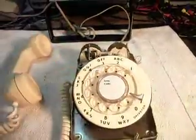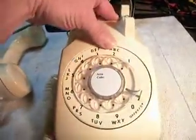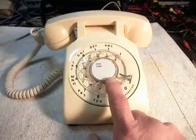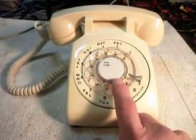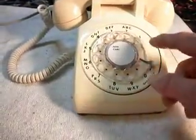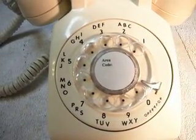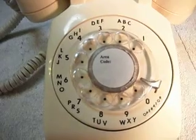Now that we know everything's working, we can go ahead and put the cover back on the customer's telephone, and he's all squared away. We also cleaned everything in here and went through the rotary — since it was in the shop anyway, we oiled and cleaned it and made sure everything was fine. The ring here for the dial was kind of dirty, so when we had the dial center off, we put in a dial center card, which is a common normal dial center ring with the area code typed into it.